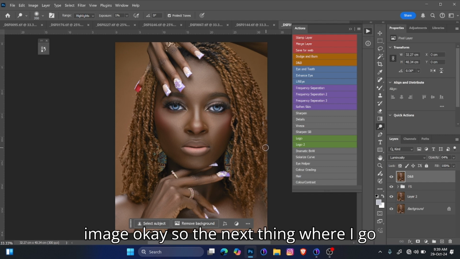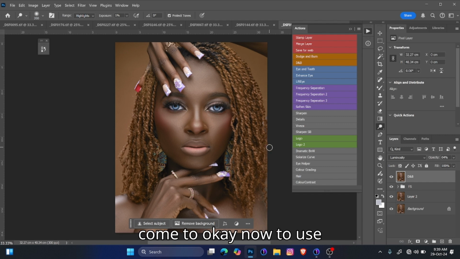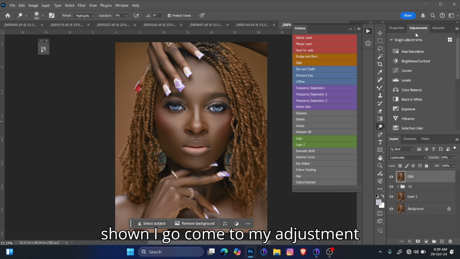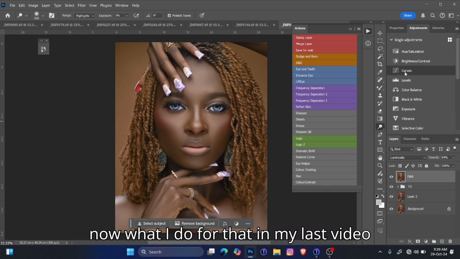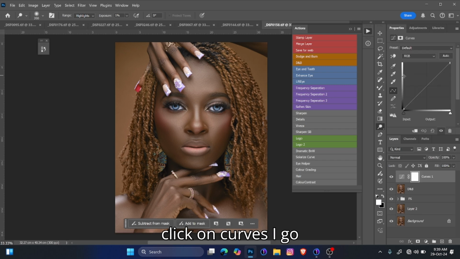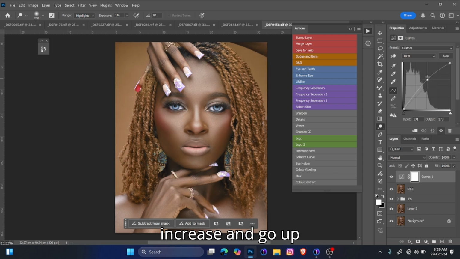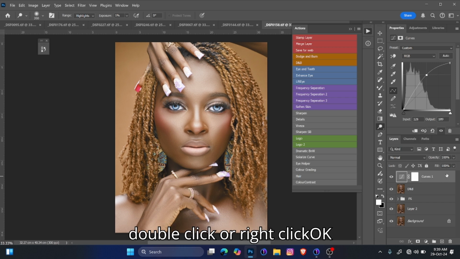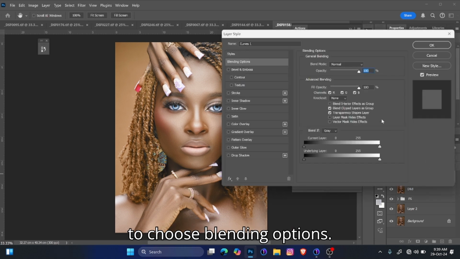Okay, so the next thing wey I go come do, now to use another system of dodge and burn. I go come to my adjustment, that one wey I do for my last video. Click on curves. I go increase and go up like this. Okay, then I go double click or right click to choose blending options.